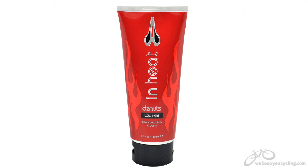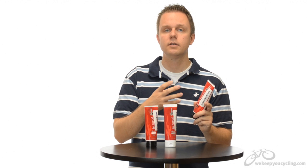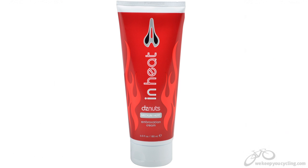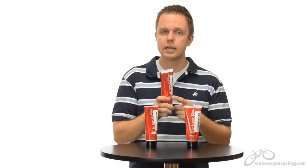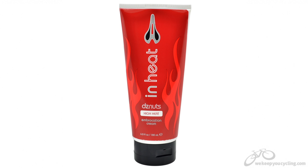There are three different levels of this plant-based, all-natural-derived lotion. We have the low heat, intended for days around 70 degrees when you're looking for just a little extra blood flow to get warmed up before your ride. For cooler days around 55 to 60 degrees, there's the medium heat, which provides more vasodilators to improve blood flow and the amount of heat from a single application. For cold days — 45 degrees or below, just before the snow flies — there's high heat.